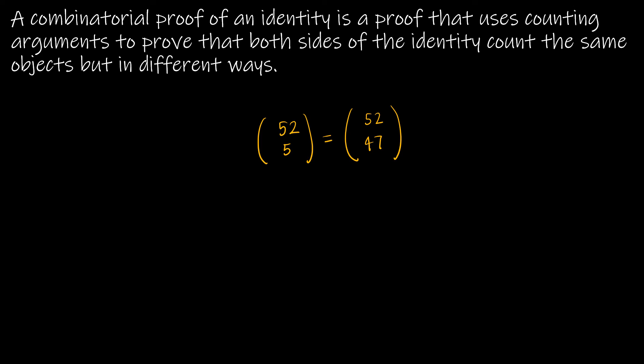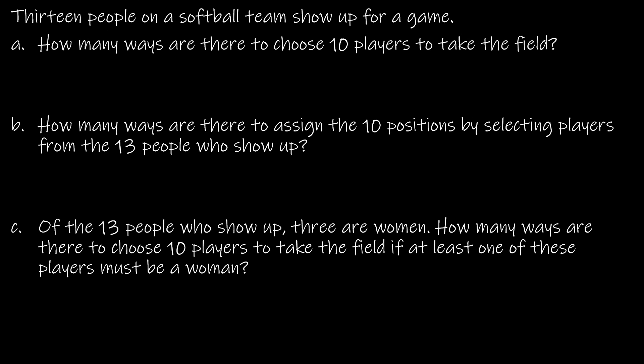Well, we could say on the left side of the equation, we are counting the five cards that we are choosing for our hand of poker. How is that going to be the same as 52 choose 47? Well, on the right side, we're choosing the 47 cards that we are not given in the hand of poker. So we can see that those two things would be the same because there are only 52 cards. They cannot be used more than once. So it would make sense that 52 choose 5 being we're choosing the five cards in our hand of poker would be equivalent to choosing 47 cards that we are not given in our hand of poker. That's certainly not the last that you'll see of combinatorial proof, but that's a good introduction.